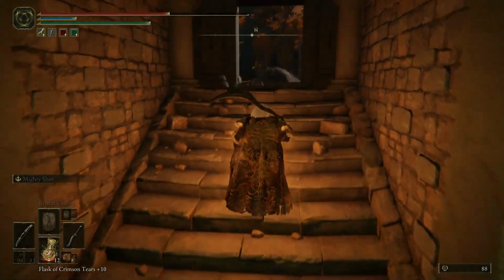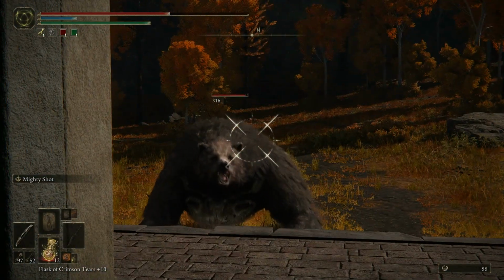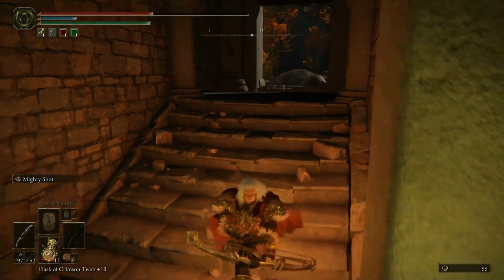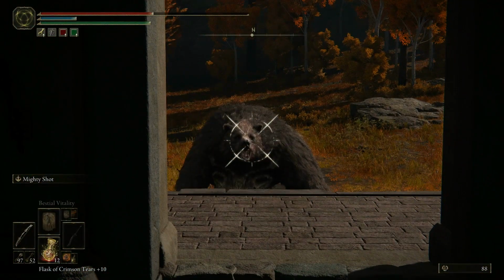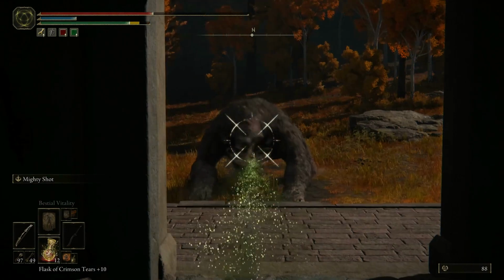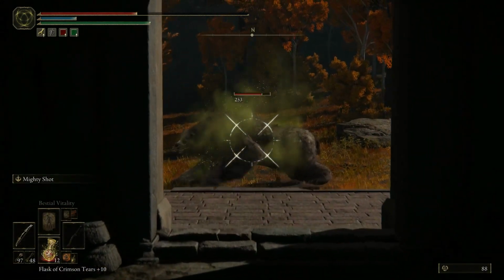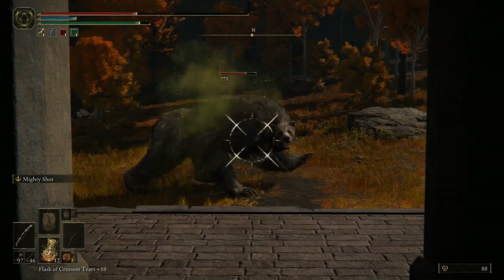Stupid bear. Look at this. 116. Oh, he can get me from a distance, too. Let's see here. I think these are poison arrows. In your face, bear. Boy, these do some damage. Poison? Whoa, doing some damage to Mr. Bear. So he's all poisoned and stinky now.